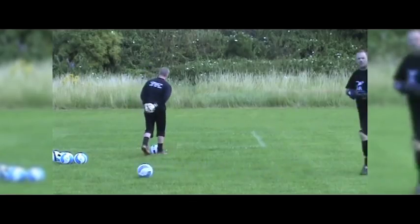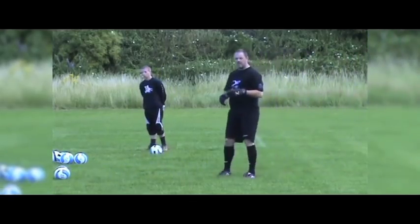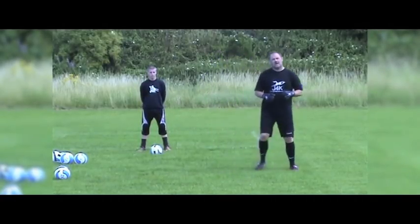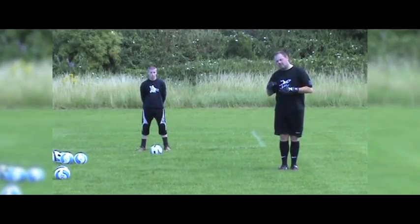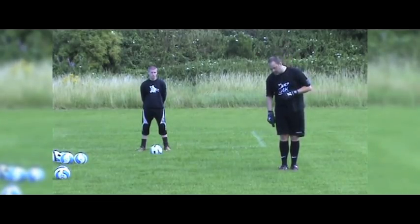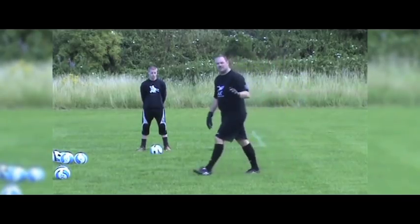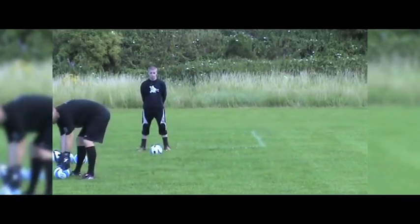Okay, the techniques we worked on so far are being picky where you put the ball, taking a step back, a step to the side, now making contact with the ball underneath and in the middle, hitting it with your laces, making sure that you lean back as well, to get that height. So we're going to work on a few more now.